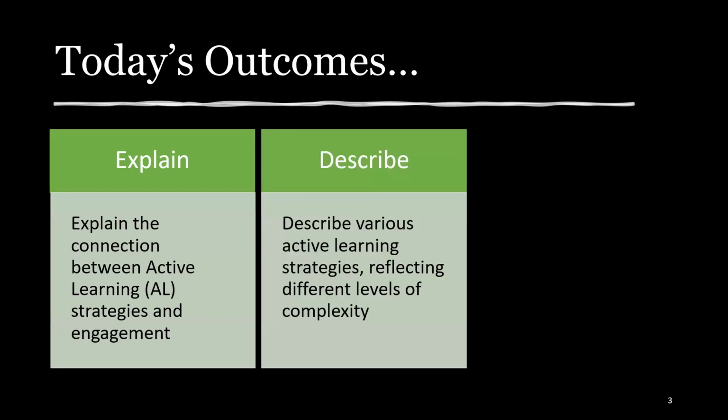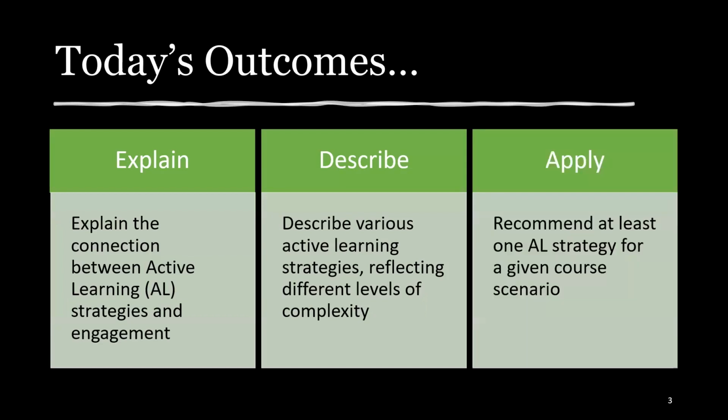In addition, I hope that each of you are able to describe a few active learning strategies and think about their level of complexity, specifically with respect to the complexity it would take you as a faculty member to organize that activity. We're going to talk about a few active learning strategies at various levels of complexity. And then finally, I'm hoping that we're able to apply that information. I've got a few course scenarios where I'm hoping we can brainstorm ways that a faculty member teaching those topics might be able to increase the student engagement in that course.